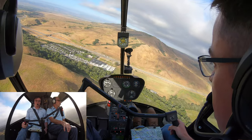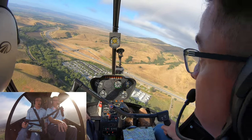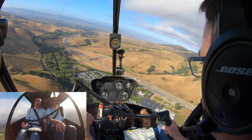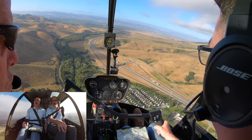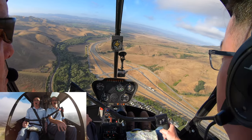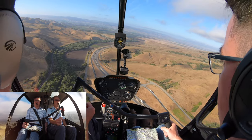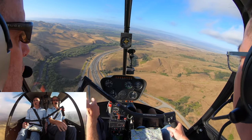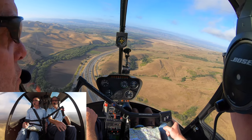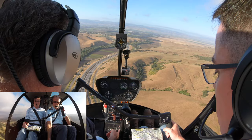Just know that your pinnacle, confined area, the low recon is like a safety valve. You're just coming in, you're going, oh shoot, I screwed this up. I'm way too high. I turned base too soon. Whatever you did wrong, you say, okay, this is my low recon. It looks good or it doesn't look good. Then you go around and do something else, or you go around and come back. All right, let's listen to Hollister.